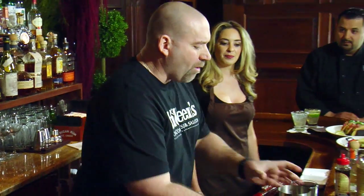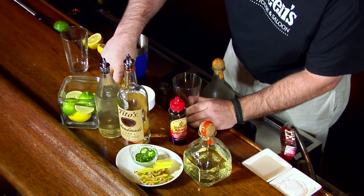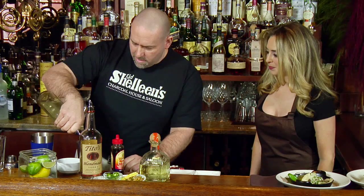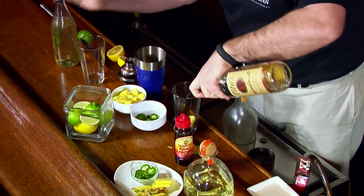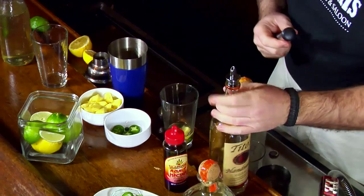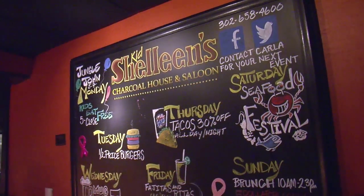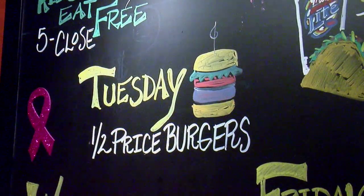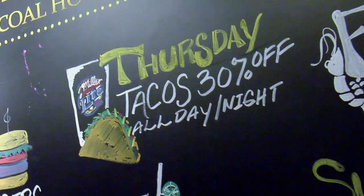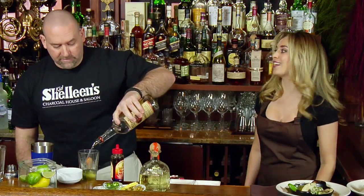This is actually a new cocktail on our menu — it is a pineapple jalapeño lemonade. I can see you have the fresh pineapple and the fresh jalapeño. Always fresh — some fresh jalapeños, fresh pineapple, a little simple syrup. I always like to put all the ingredients in before I muddle it. Are you still doing the brunches at Kid Chalene's? Best Sunday brunch from 10 to 2:30, and also brunch on Saturdays from 11 to 2:30 as well.